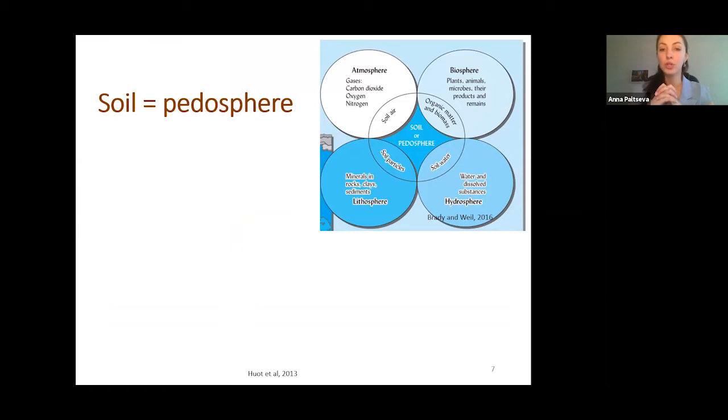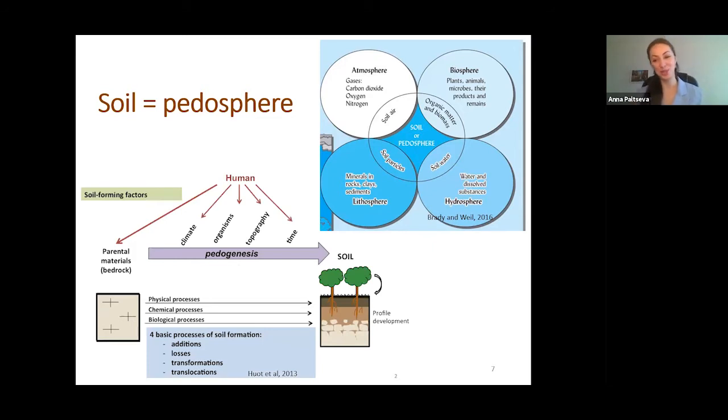Soil water, of course, we have water in the soil, and it can be in a different stage or different amount, but for the most part, there will always be the presence of some molecules of water on the different scales. And lithosphere, rocks and minerals, they take up the largest proportion of soil, 45%, as you already know. So the interaction of all these spheres makes up pedosphere, and it's important to remember. That's why soil is not dirt.